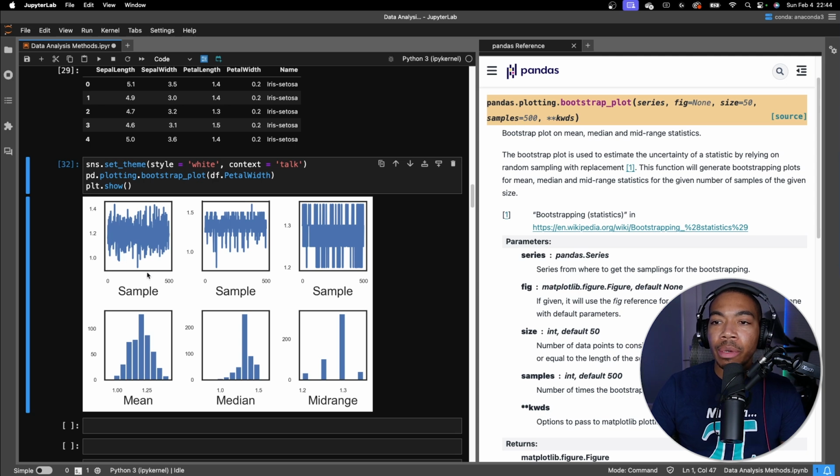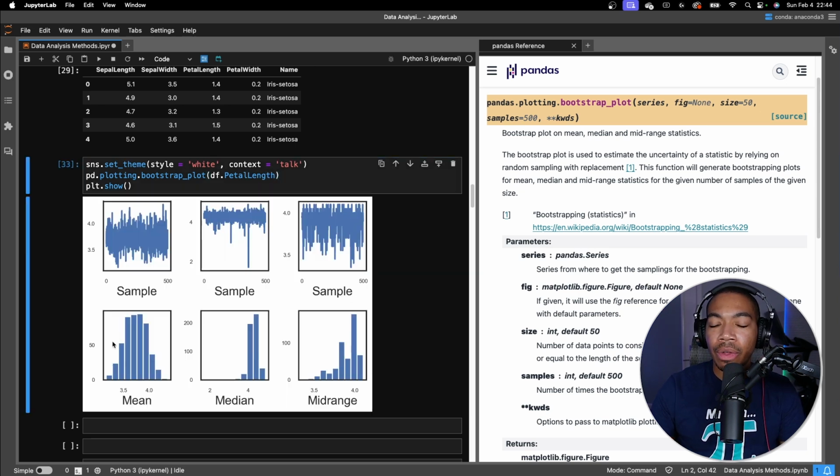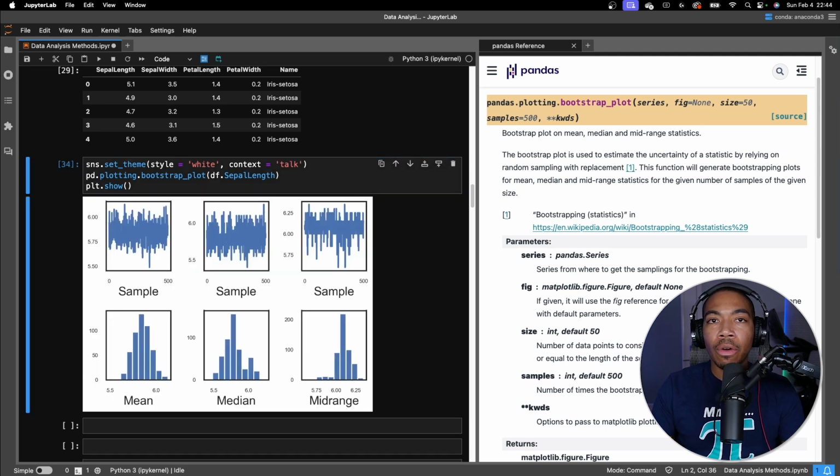What we can tell here from this bootstrap plot is that as we look at our sample distribution, we have a mean that looks fairly Gaussian, a median that has a slight skew, and a mid-range that varies pretty narrowly. If you look at some of the other variables like petal length, we will get a slightly different set where the mean is a little bit more broad. The median is significantly more skewed, and the mid-range also has a slight skew. These panels up top give you an idea of the points within each sample, and this gives us some idea about the type of data we have, or at least the distribution of that data, and we can use that to gain more insights over the course of our study.